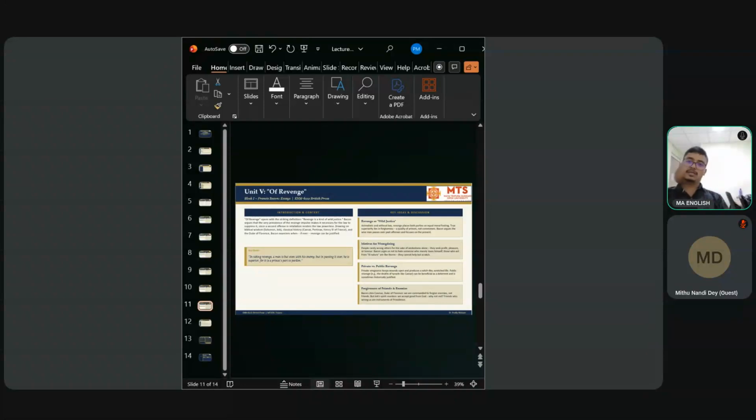Bacon says that the capacity to forgive is the quality of a prince or a ruler. It is the mark of a truly great person. Revenge is the response of a small, wounded mind. So true moral greatness is not found in retaliation but in the capacity to transcend the impulse altogether. Okay, Bacon then reflects on the motives behind it.